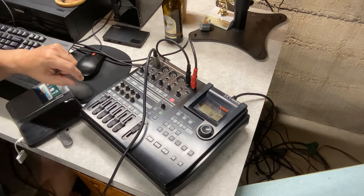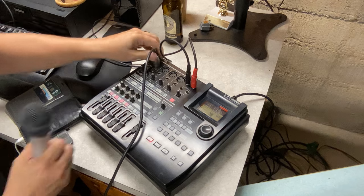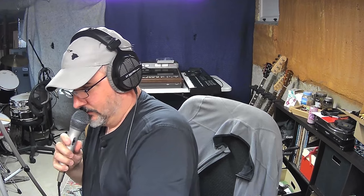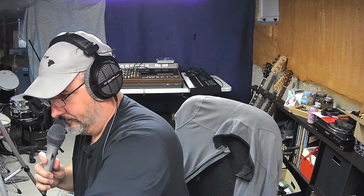trim comes in. And okay, we'll throw some reverb on there. Ooh, yeah, look at that. I can get it out. And check, check, check. Mic level. Check, check, check. Reverb. There we go.